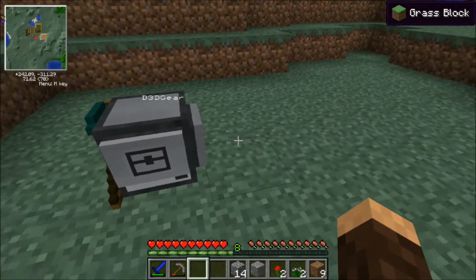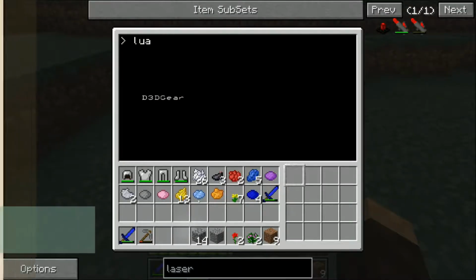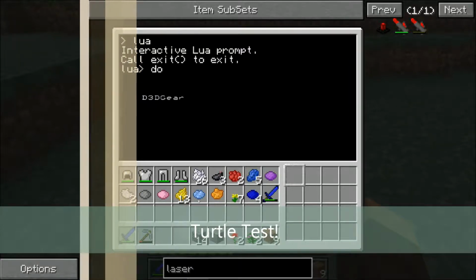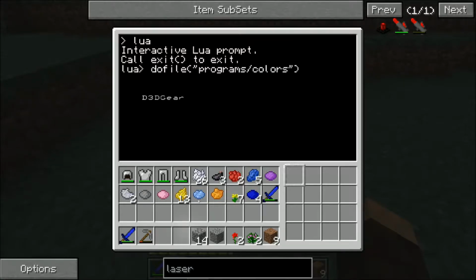So, if I go into Lua, and I say dofile program/colors. So all the colors are loaded in there as vectors.